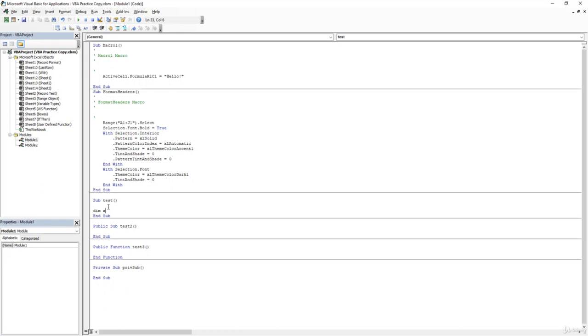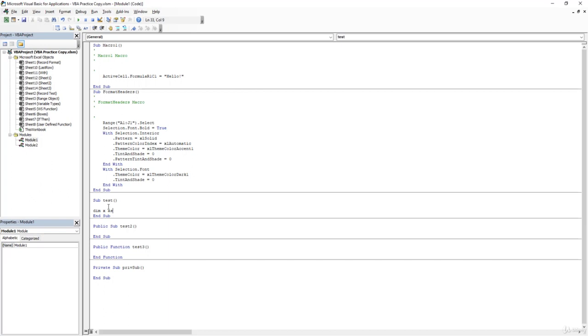I'm just going to stick with X for now. And then we need to type As, and then we need to decide what variable type we want to store this variable as. Is this X variable going to be an integer, a double, Boolean, or even a string? It just depends what you're using this variable as.